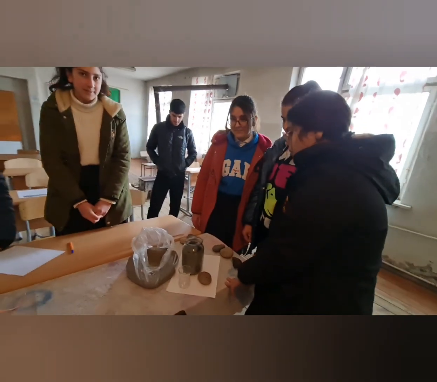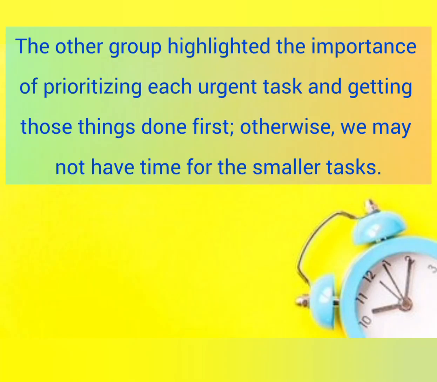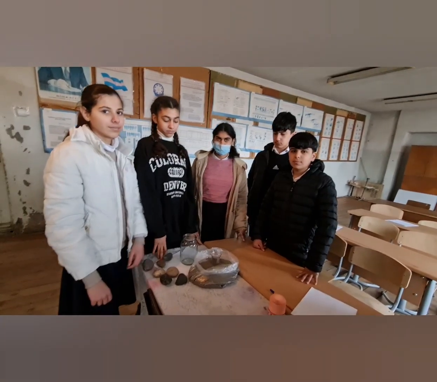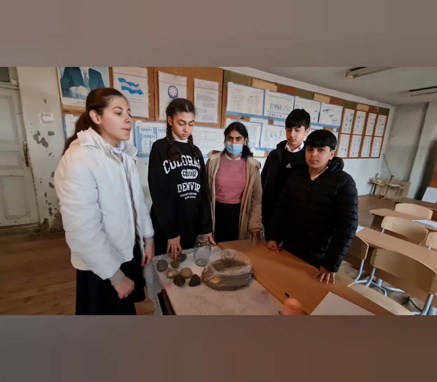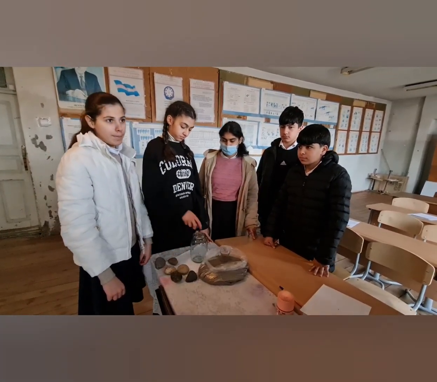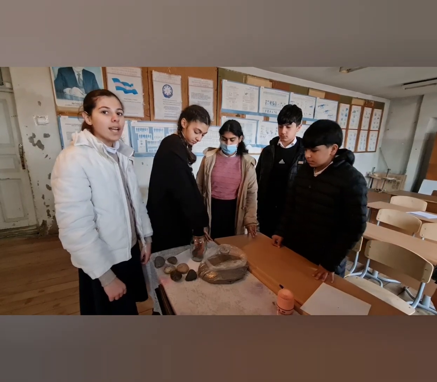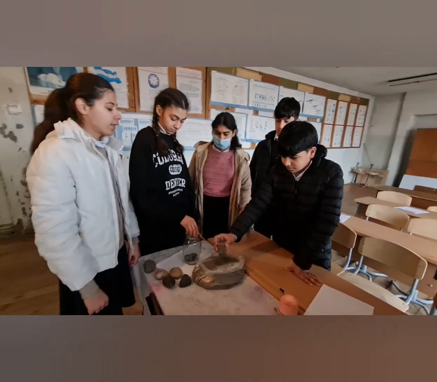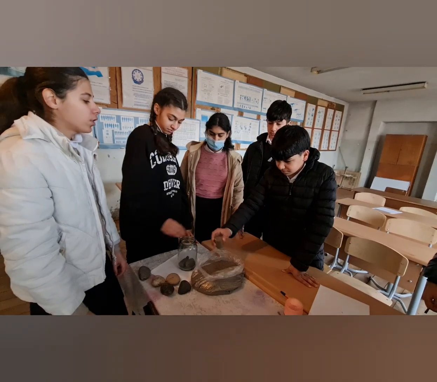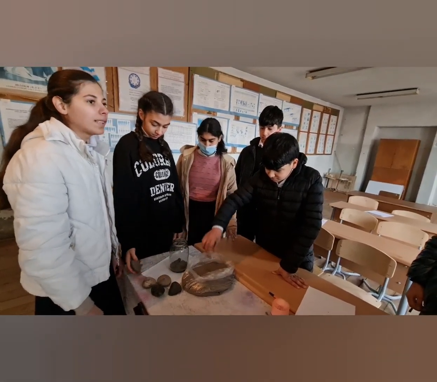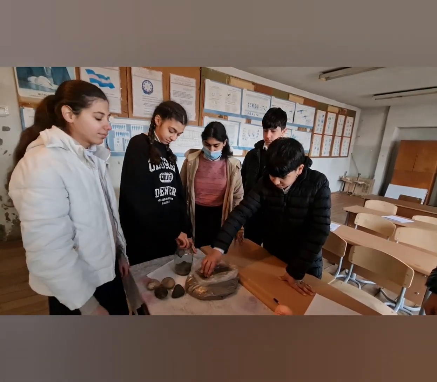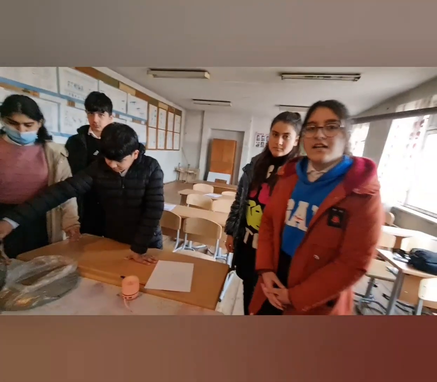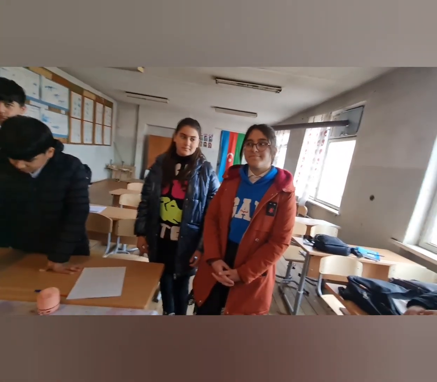So what about the other group? How would you fill the jar? How did you solve this problem? So how you are going to value the important things in our life? Me and my friends talked about this problem, and we decided to fill the jar with the stones at first, because it will help us know the importance of these things in our life. Exactly. After that, we can add sand to fill the other gaps in our life. Right, exactly. You see, they value the most important things, the big things in their life.